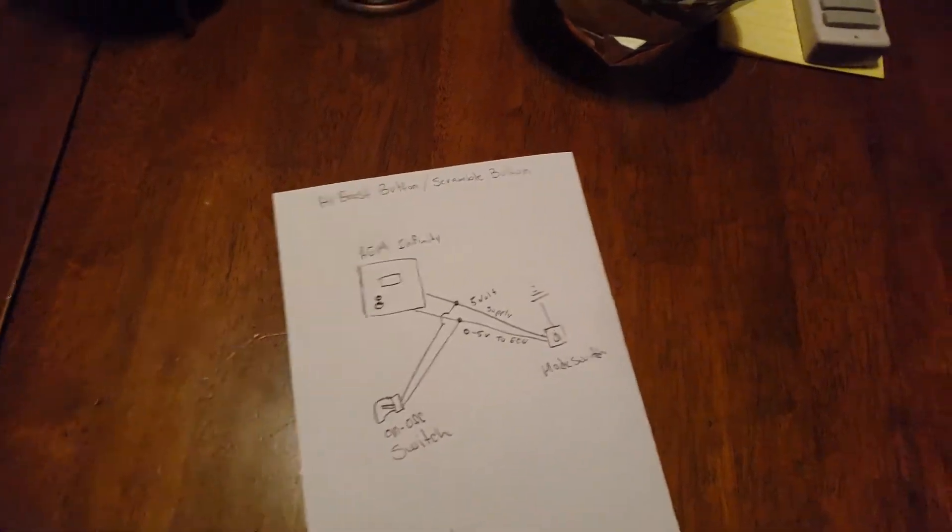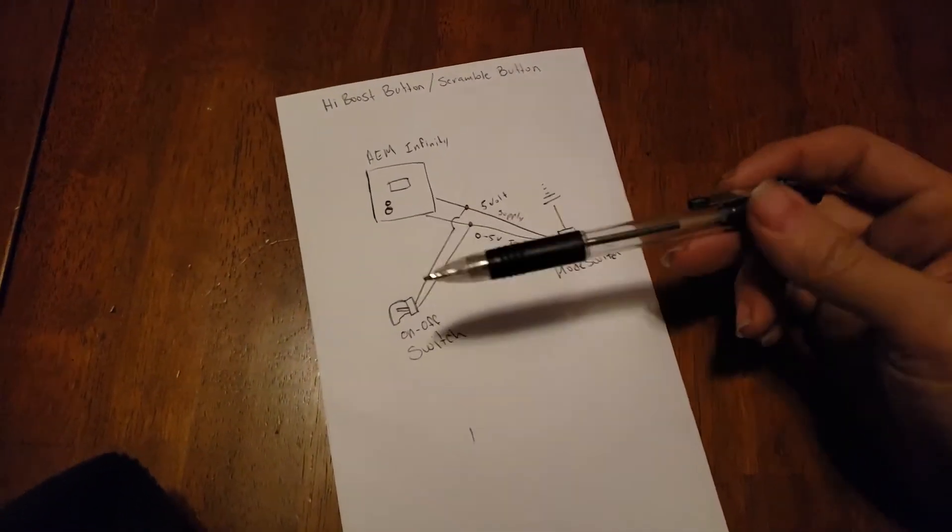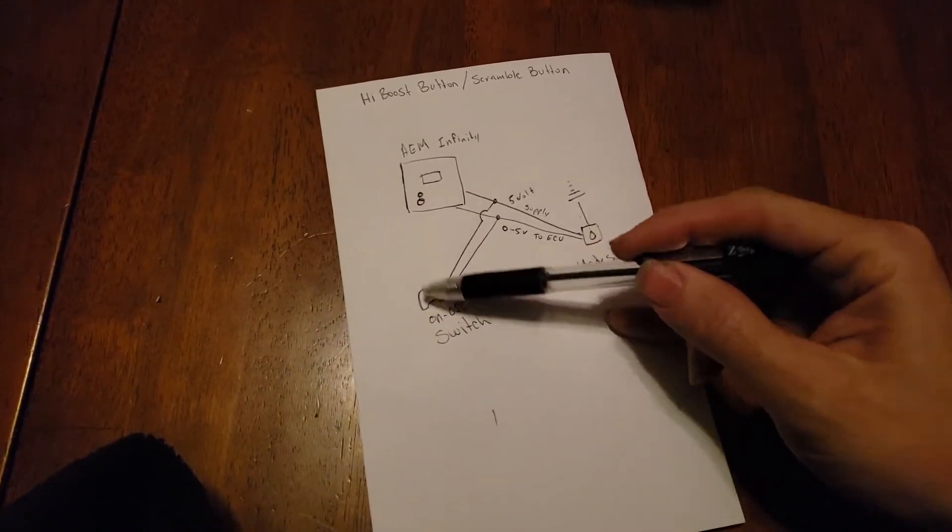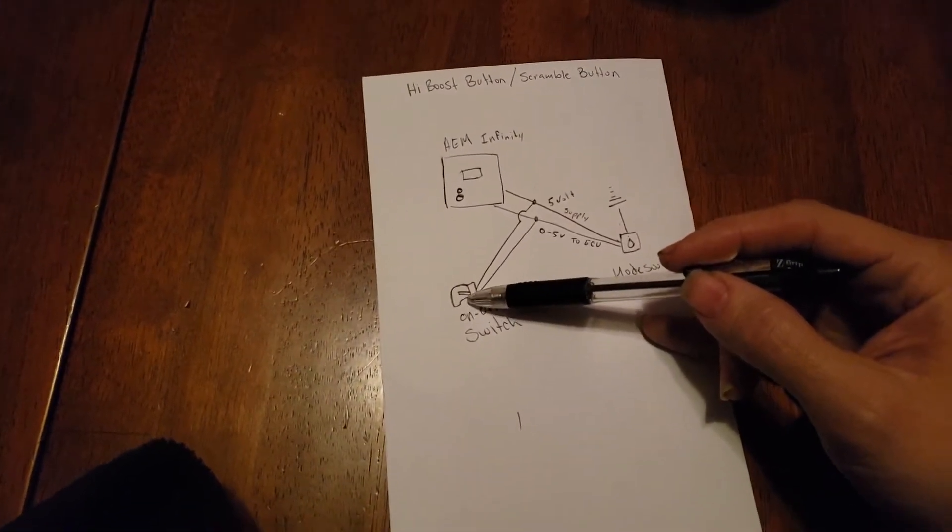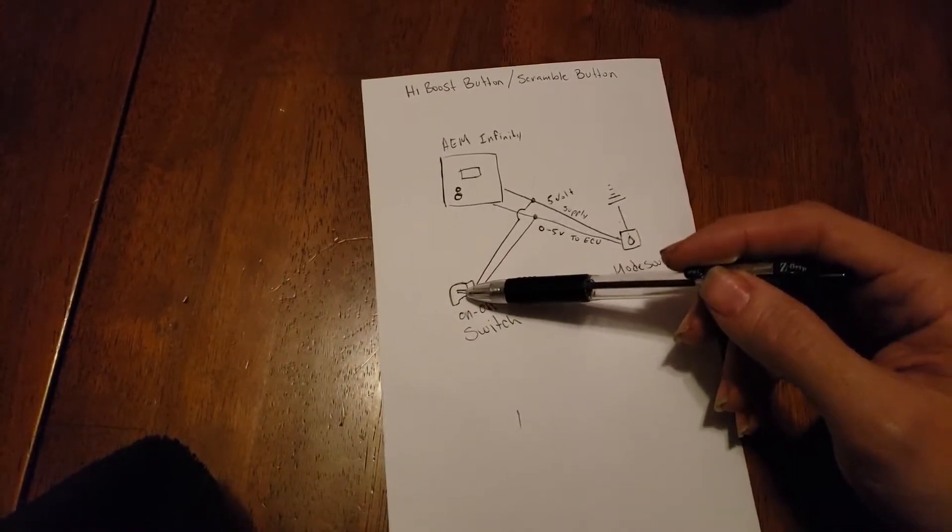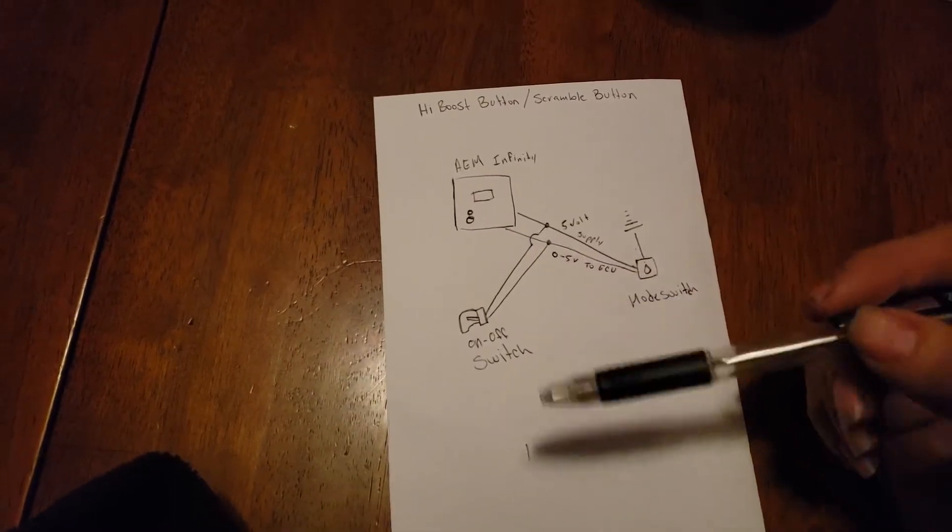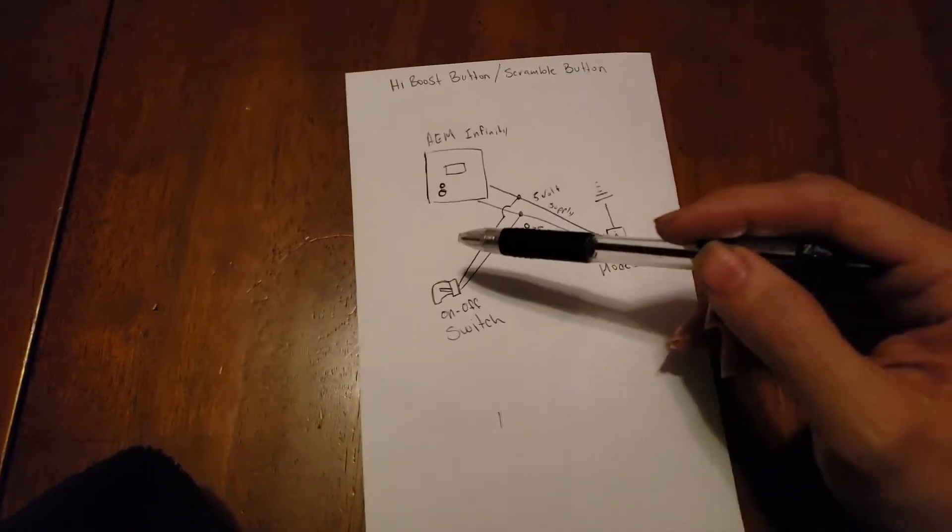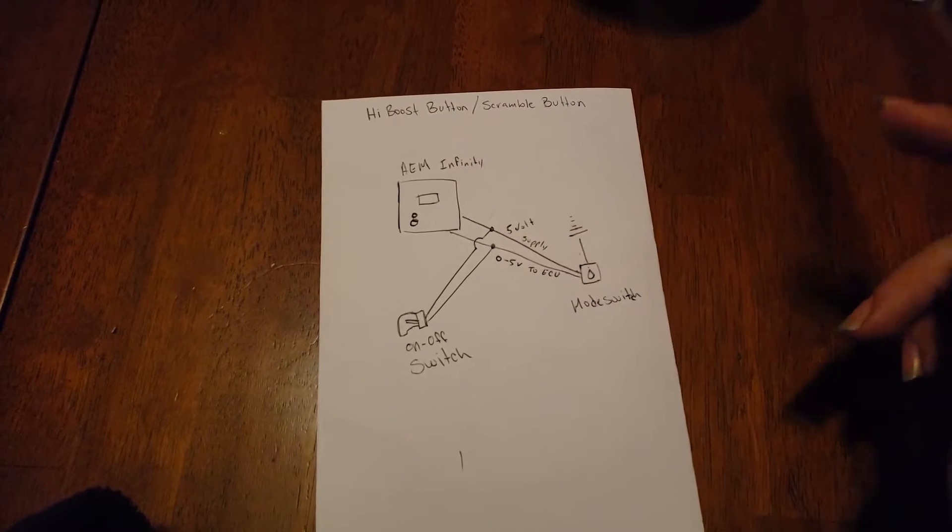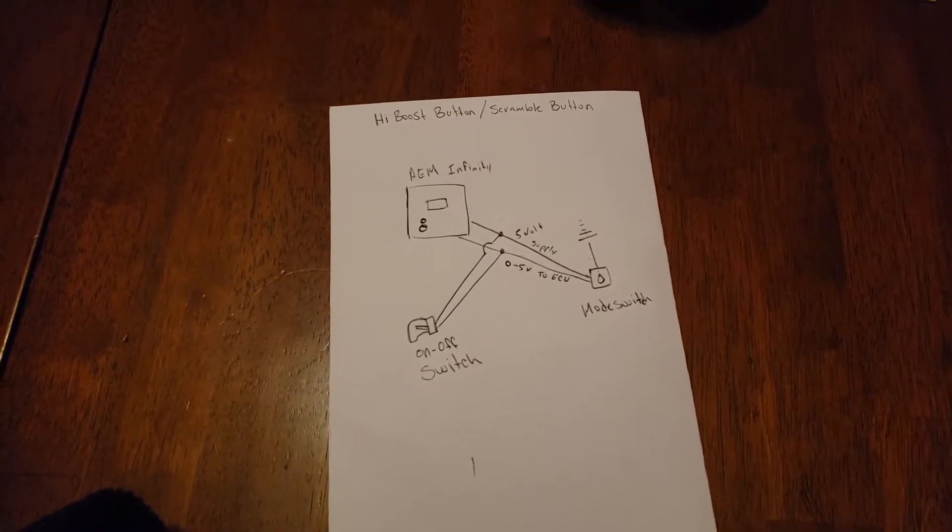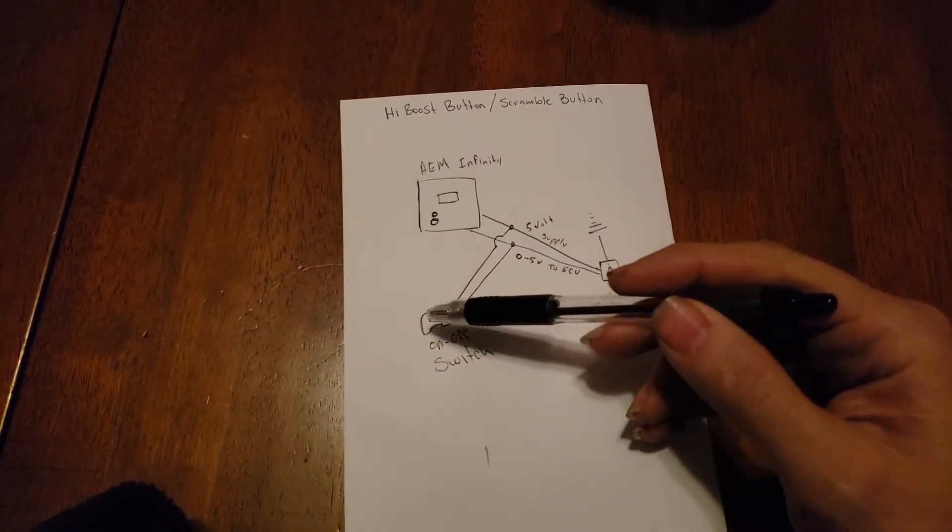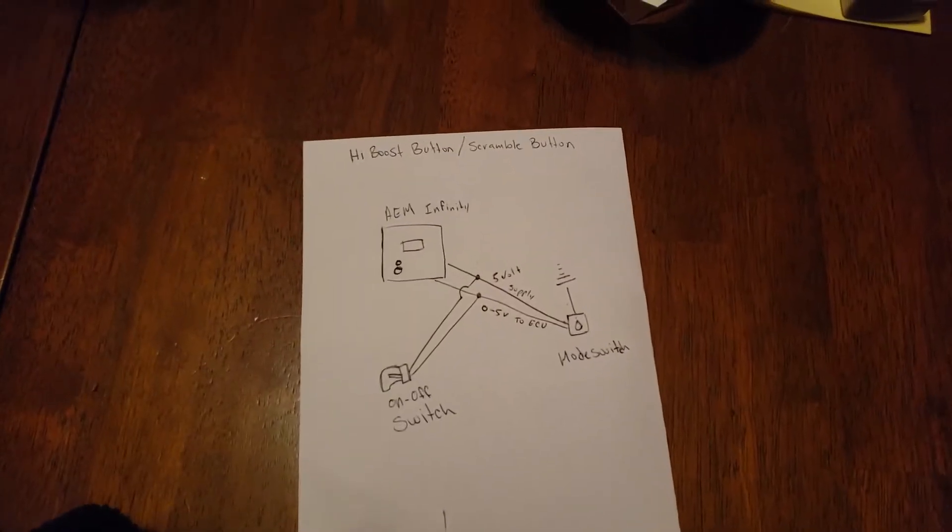So yeah, it's basically preference. I personally like this method cause you could just flip this up and have it ready. And if you need it, you need it. If you don't, you just close it back down. Basically I could think about, I'll flip the cover open and see how far the competition is. If it's far away, you close it back down. If you see him coming on strong, you flick that switch and you make more power.